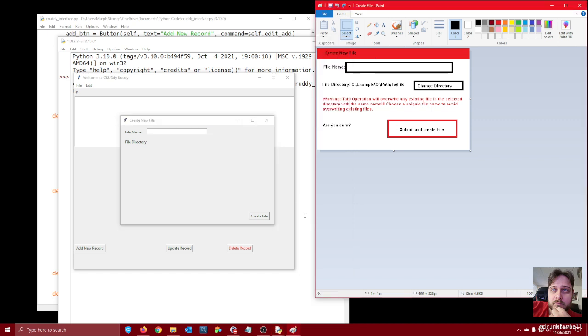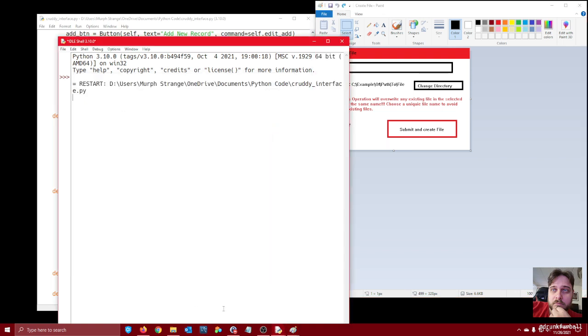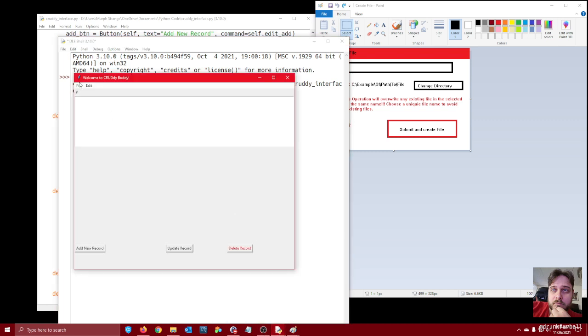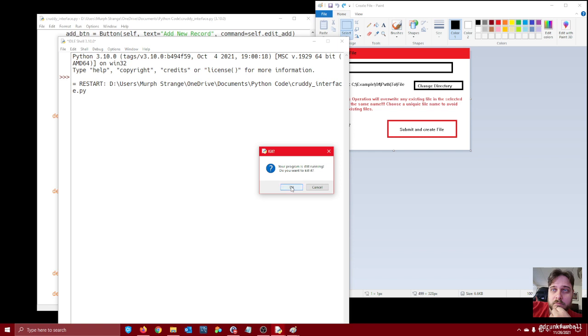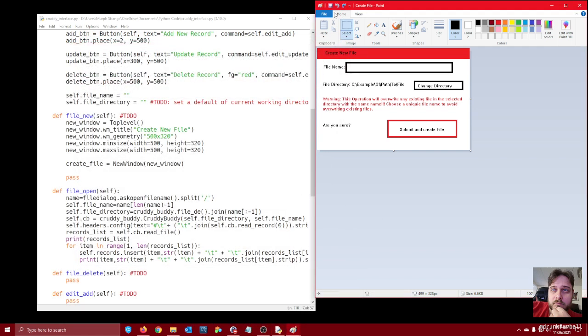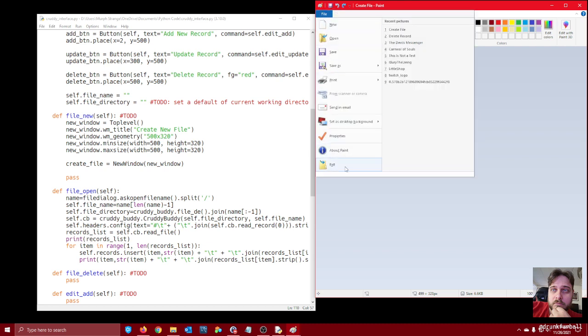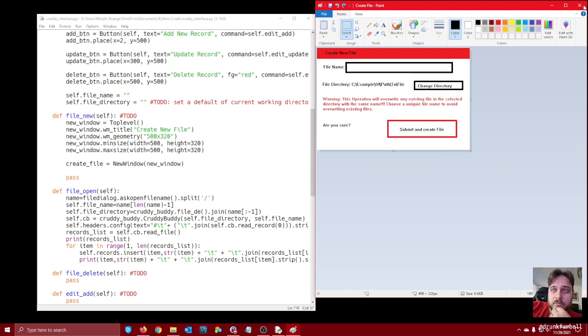We might do a pop-up when we create the file button to ask "Are you sure?" so that they have a second chance to be like, "Oh, I didn't mean that directory," or "Oh, I mistyped the name," or something. But we are done with that window.